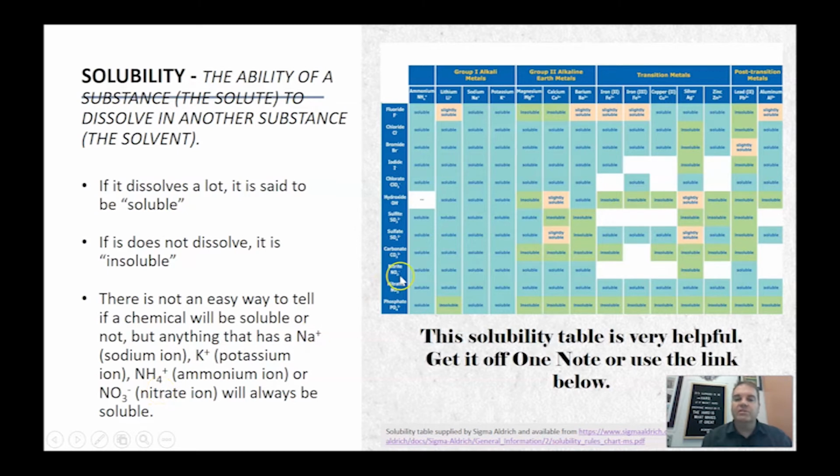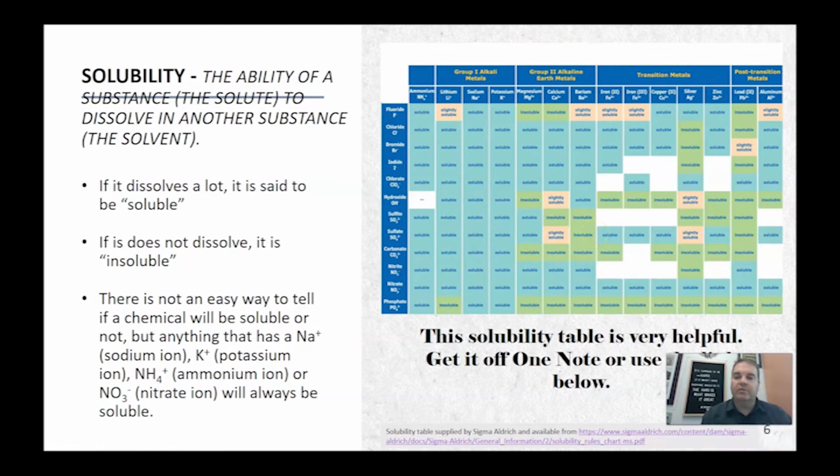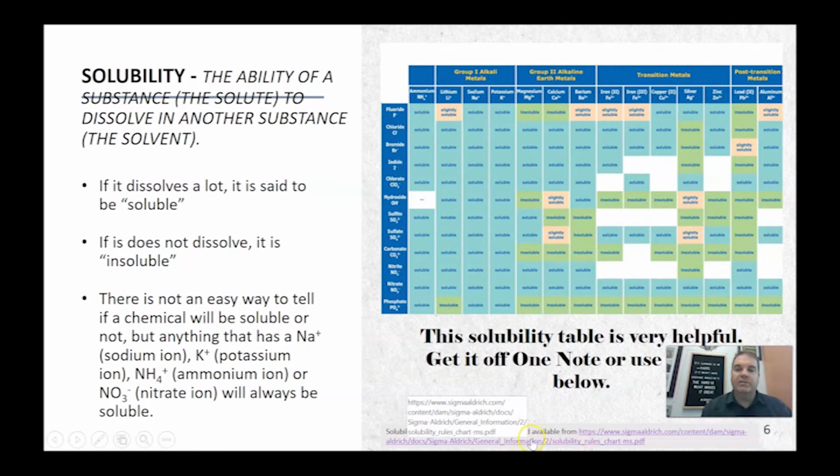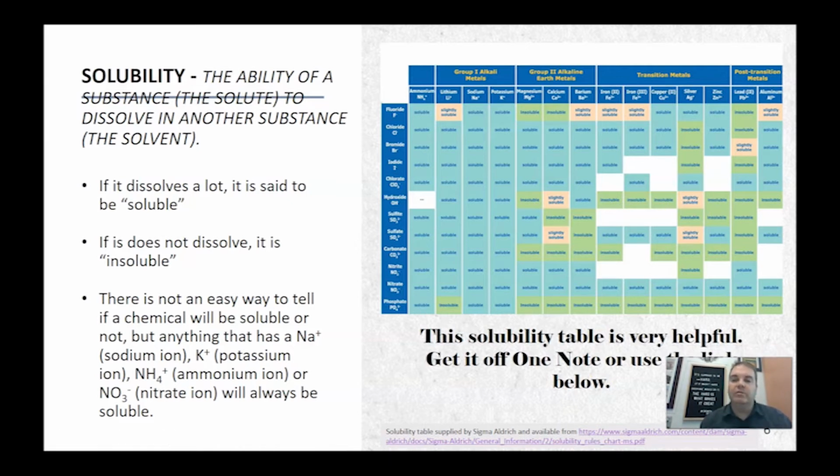But the best thing to do is just to have a look here at the solubility table, and I've grabbed this directly from Sigma Aldrich. I'll just move this up a bit. There is an option here: you can download this PDF from the Sigma Aldrich website, and that will show you all the solubilities of the different substances. All you've got to do is know the name of it. So if you've got something like sodium sulfate, you come here to the sodium column, you come down to sulfate there, and you'll see that it's soluble. But we would have known that anyway because it has a sodium in there.